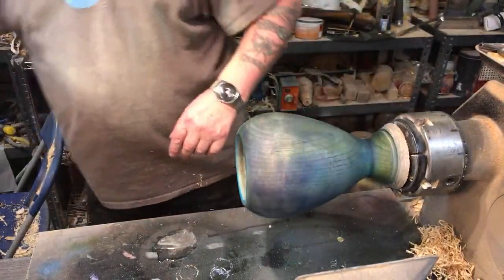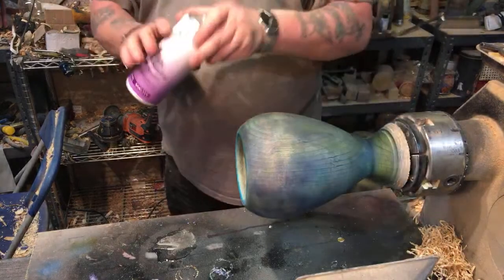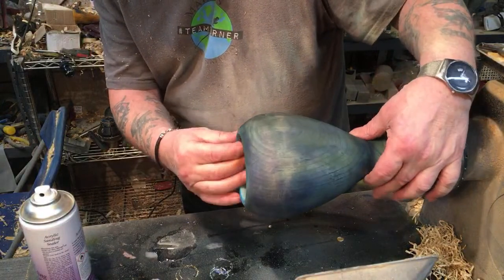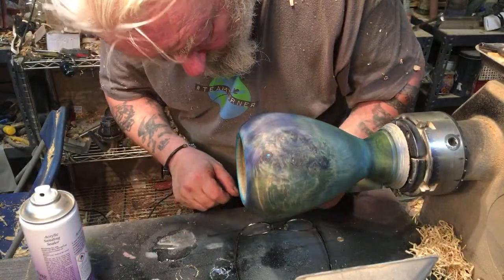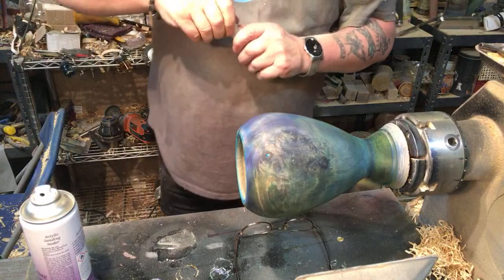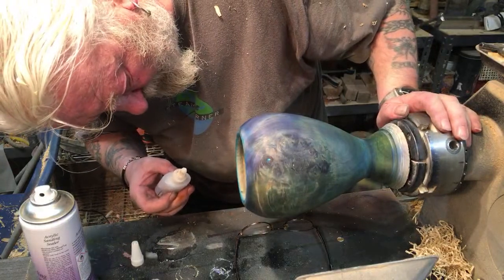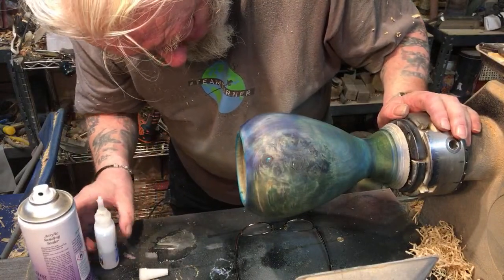Right, I think I can get some sanding sealer on that now. So again, acrylic spray-on sanding sealer I'm using tonight. There's that crack. I knew I wasn't seeing things. Now, if I glue it, it may well start affecting the colour, but I don't really want to leave it, so I'm going to just put a drop of glue on from the inside and see how that goes. It should close off most of it. Didn't want that there.